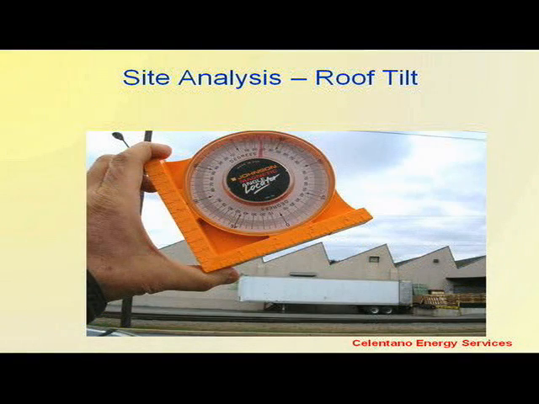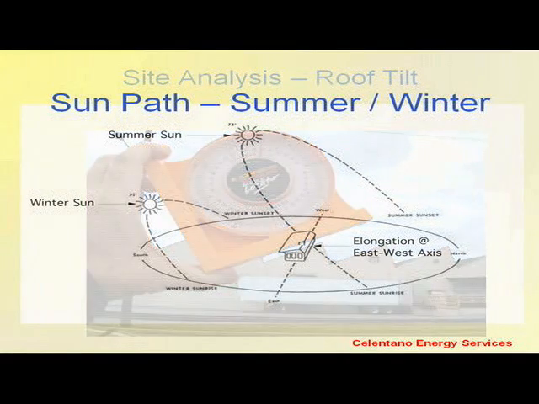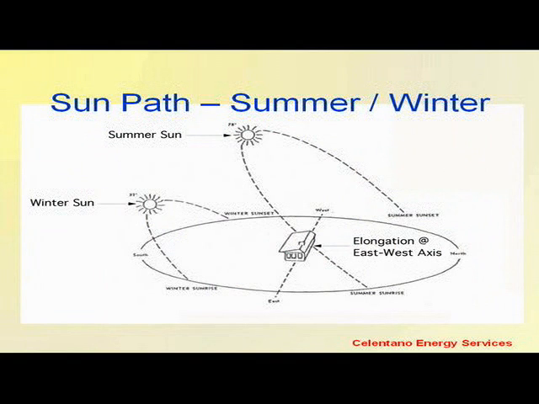This is one way of measuring the tilt of your roof and whether or not you're going to want to mount it flat to the roof or try to have it on a rack that will keep it towards the sun. Okay, now remember how the path of the sun is going to impact your solar energy production.